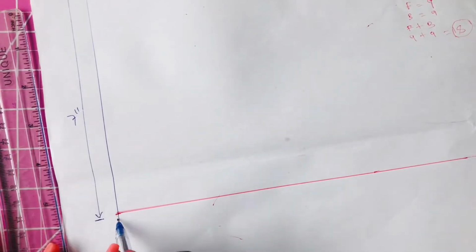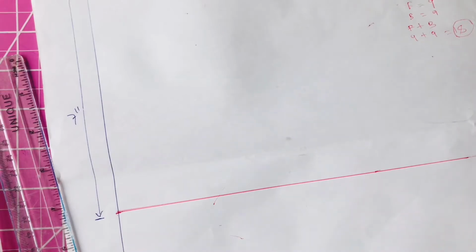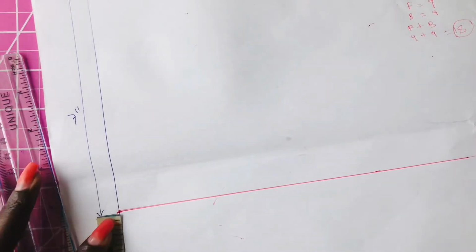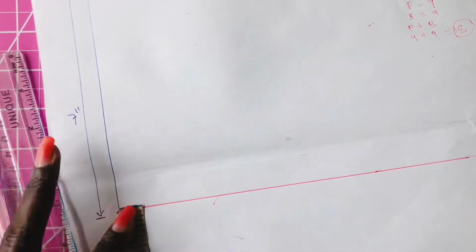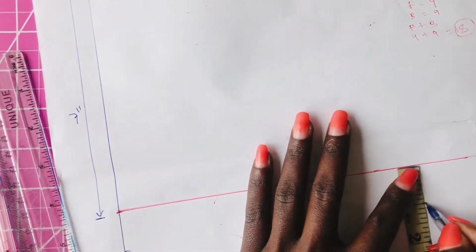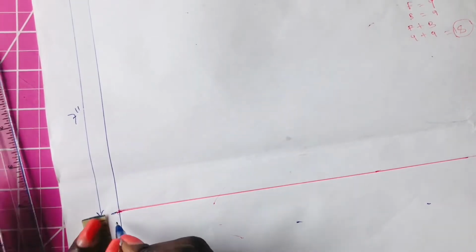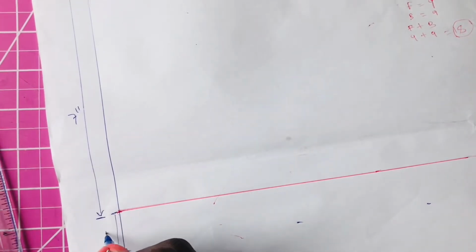This is very good for beginners, and I'm going to give my hemming allowance. Probably I could give it 1 inch. So when it comes to the hemming, it depends on the design you're going to give. Is it turn up? Is it just a normal hemming?